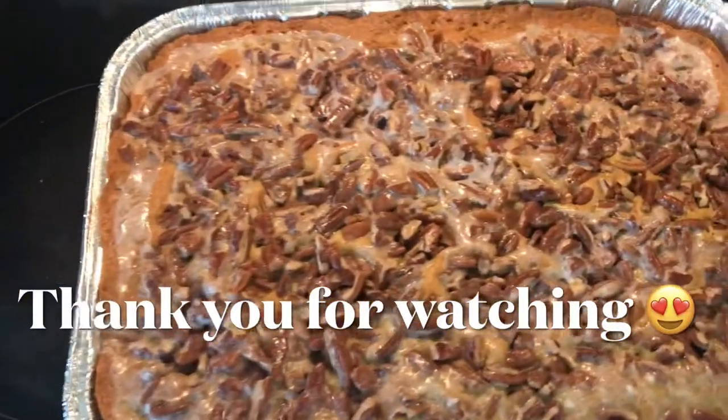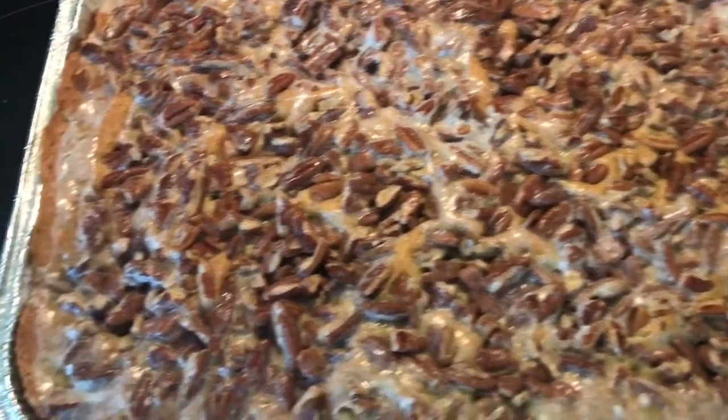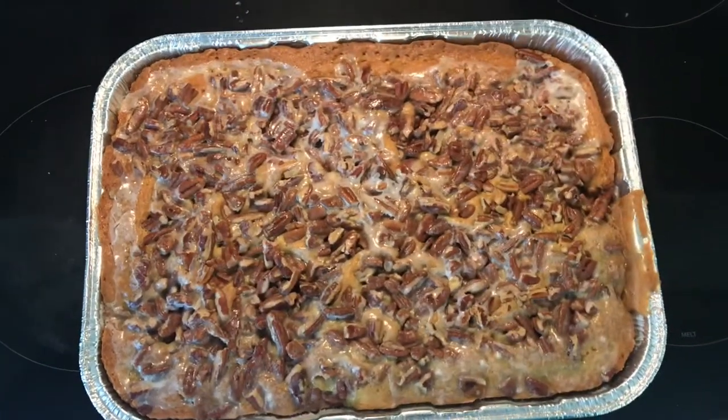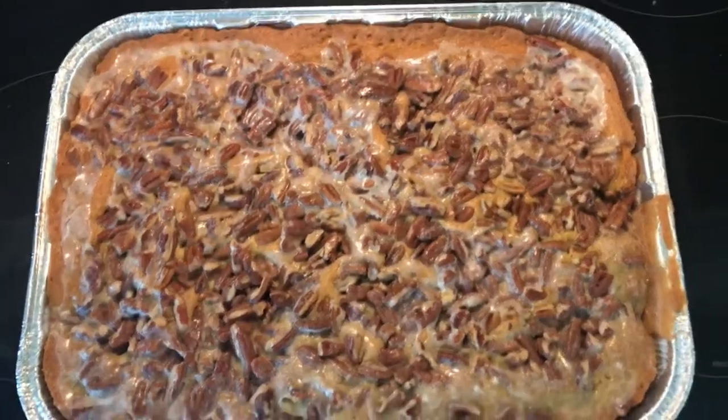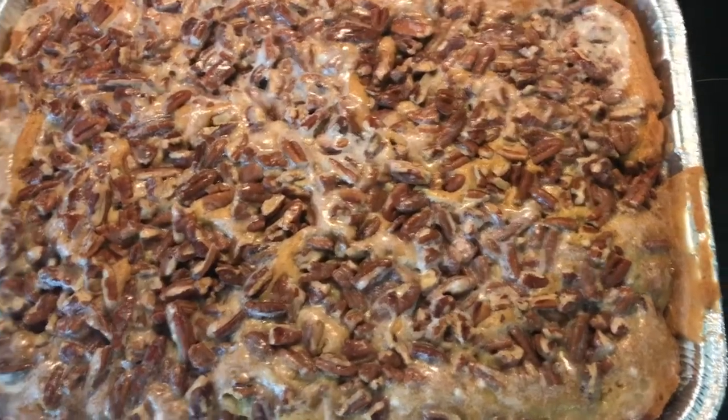Alright guys, here's our final product. Look at how good that looks. Woo! Easy pistachio cake.